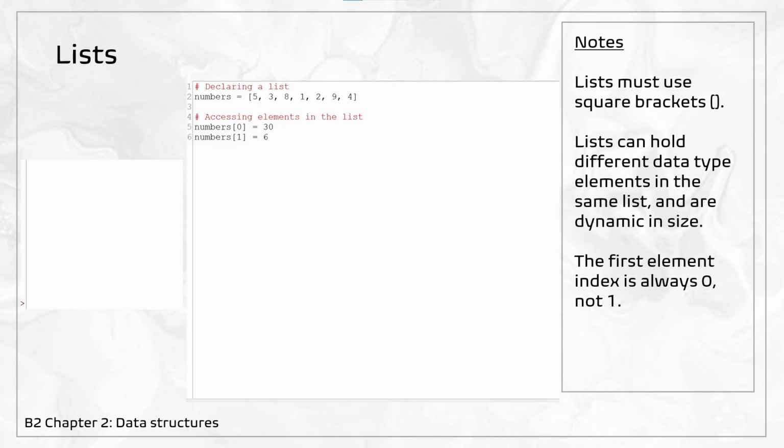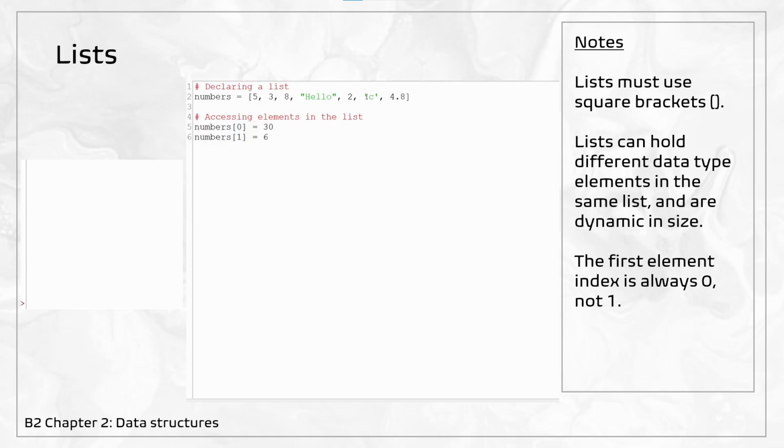To declare a list, we use the same syntax as we did for variables to set the list name, but then we use these square brackets to indicate that we're declaring a list instead of a regular variable. Then, we put the data in the list, separated by commas. This list that we call numbers is a collection of 7 integers. The elements can be any data type you want, and they can also be different from each other. So, for example, we can just write hello in here, and this is a string inside of a list of integers. And we can also just make a character or make a float as well.